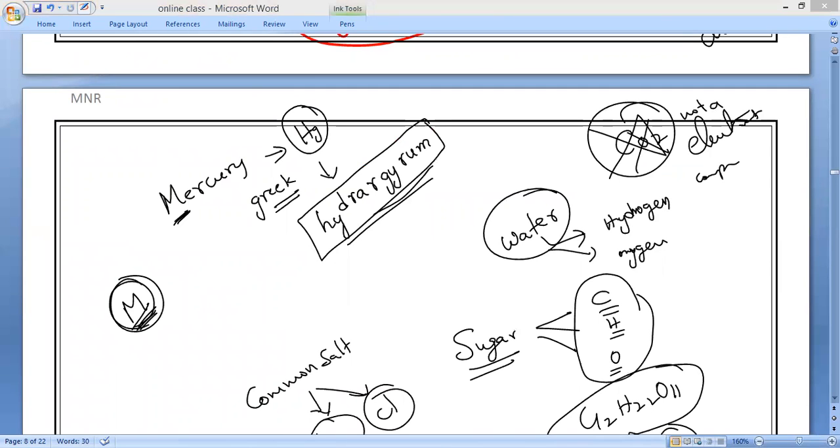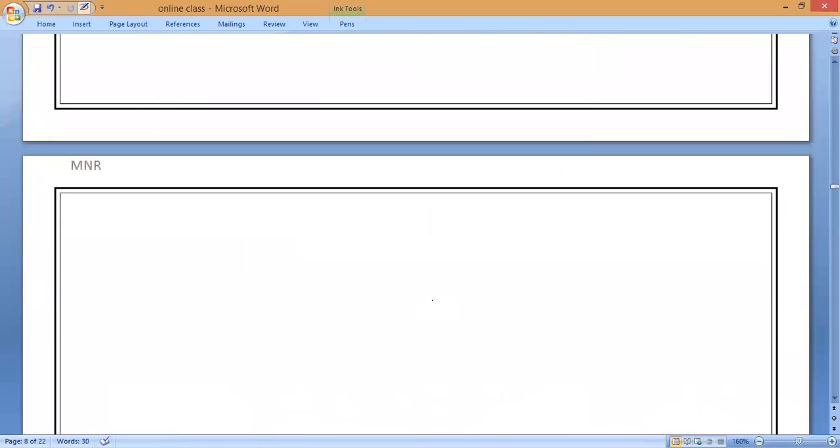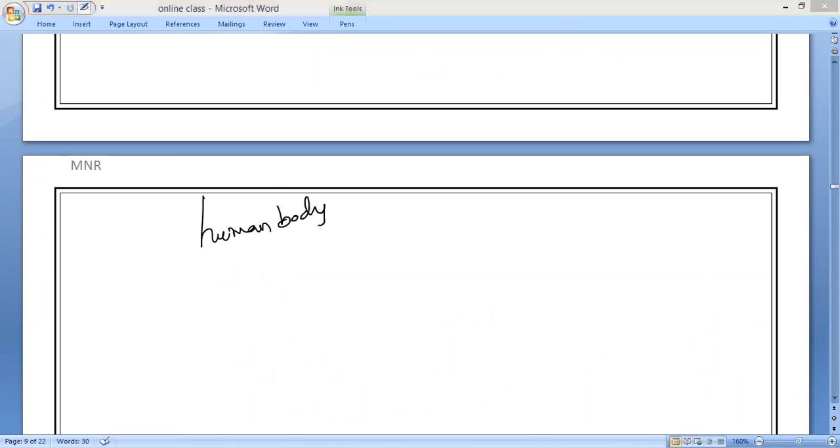Now, as I told you, 26 alphabets combine in various forms and form thousands, millions of words. In the same way, a few elements combine together in various ways to form an extremely large number of materials and objects. Now, let us take our own human body. Our body is made up of what? As I told you, it is carbon and its compounds. The human body is made up of complex compounds formed by the combination of only certain elements.